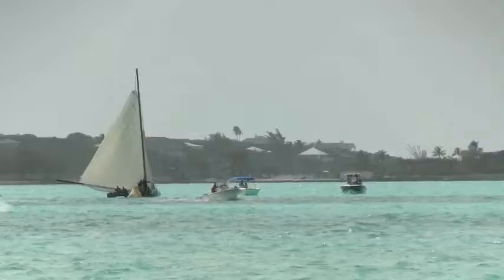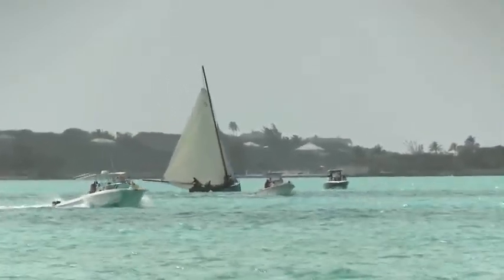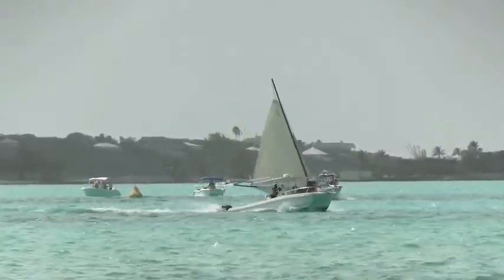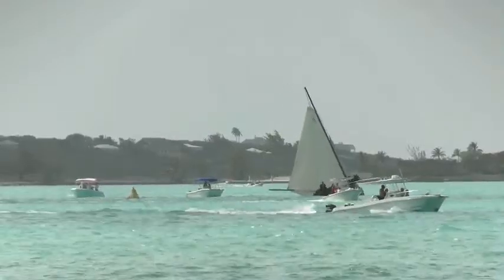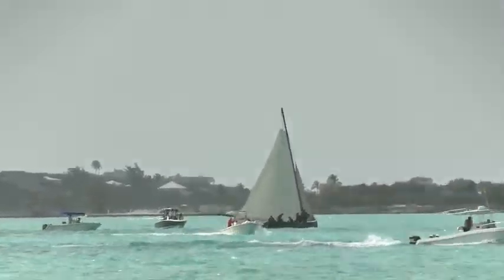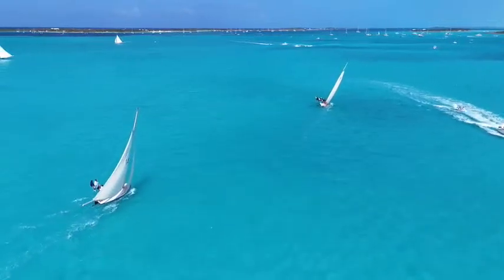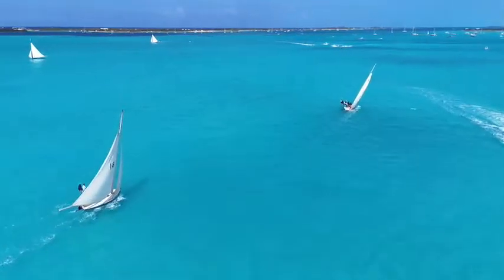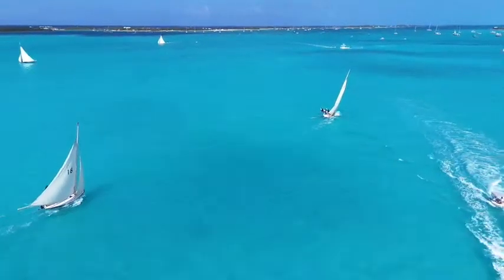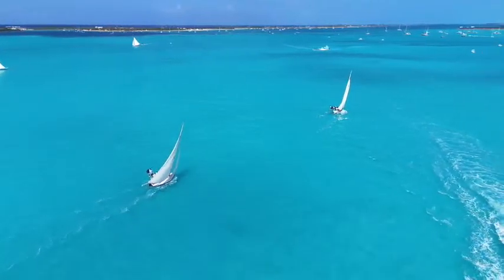Well, this Governor General's Cup race brought to you by Children's Bay Key is going to be all in the books in just a couple of minutes. Susan Chase looking pretty good right now in first place, followed hotly by Lonesome Dove out of Abaco, second place. Slicing through the waves in Elizabeth Harbor here, heading up towards the finish line. We'll be close to the freight dock here, give the shoreside spectators a great view of the finish.